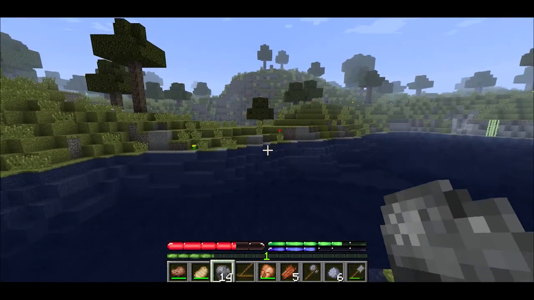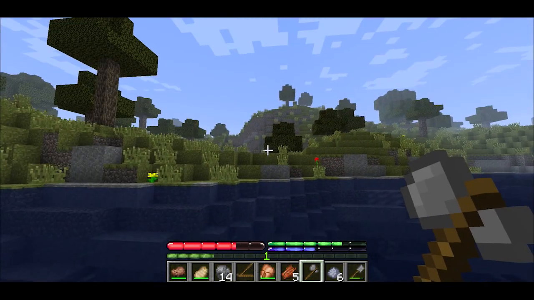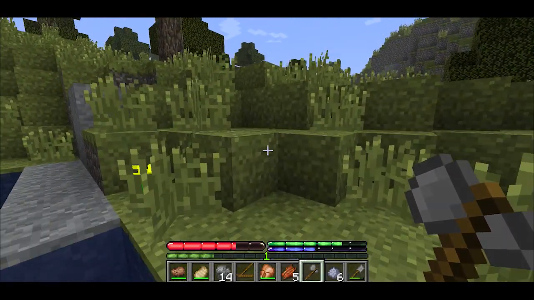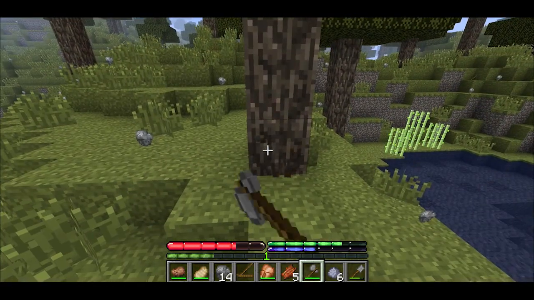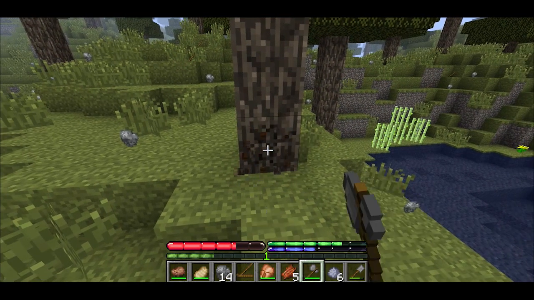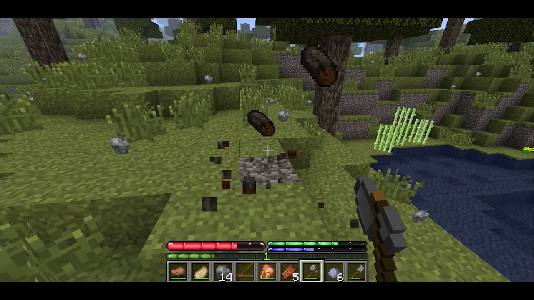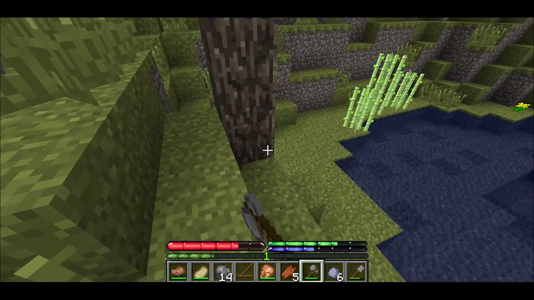So, let's chop down some more wood. These are nice trees here, actually. And we'll get back into our adventure. Ooh, some more sticks. And this takes a long time. So that's what she said. Okay, so we'll cut down this tree and be good to go. And we'll get another one, actually, just so we have some extra wood.